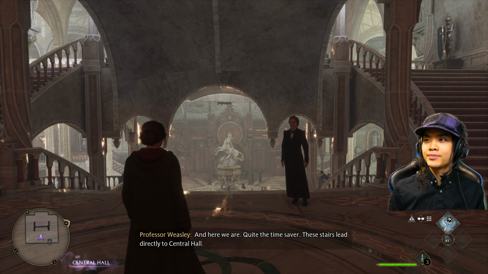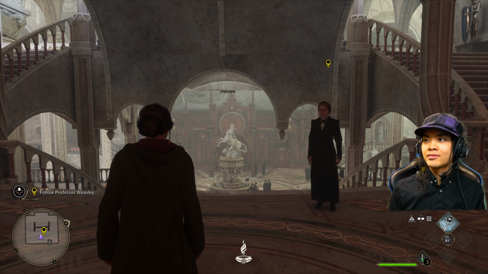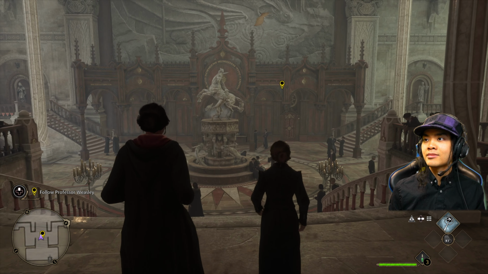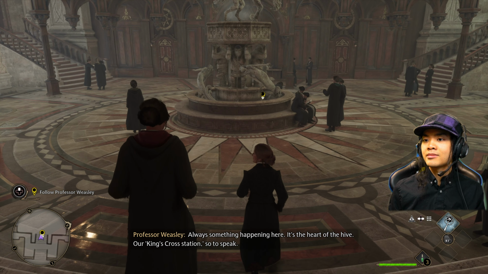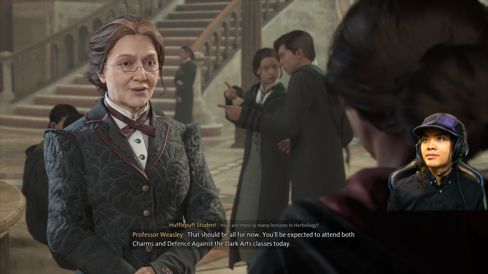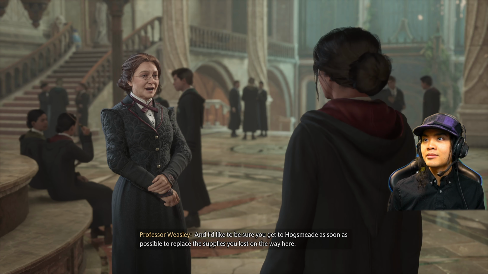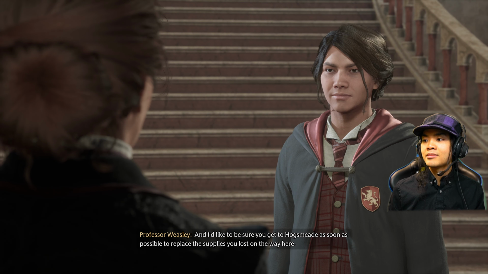And here we are. Quite the time saver. These stairs lead directly to Central Hall. You can get almost anywhere in the castle quickly from Central Hall. Always something happening here. It's the heart of the hive, our King's Cross station, so to speak. That should be all for now. You'll be expected to attend both Charms and Defense Against the Dark Arts classes today. And I'd like to be sure you get to Hogsmeade as soon as possible to replace the supplies you lost on the way here.